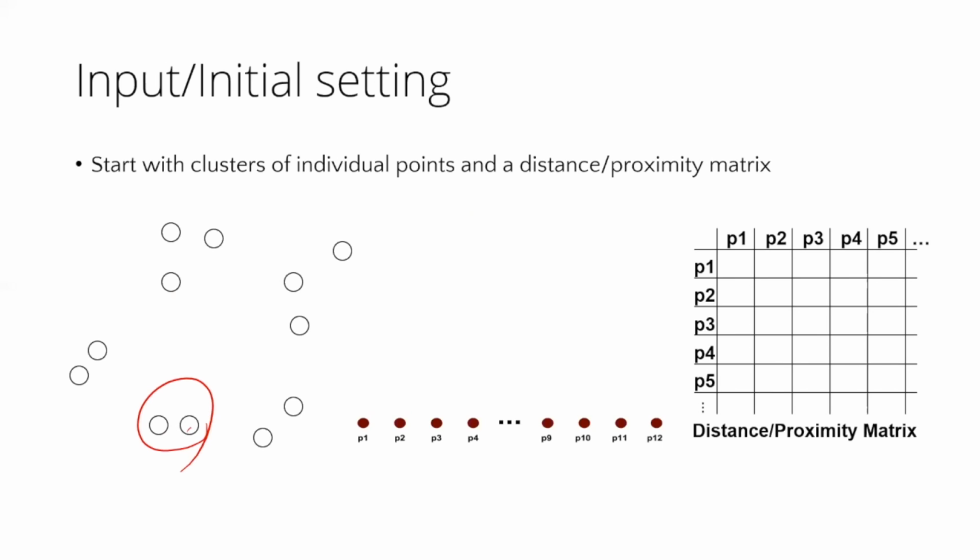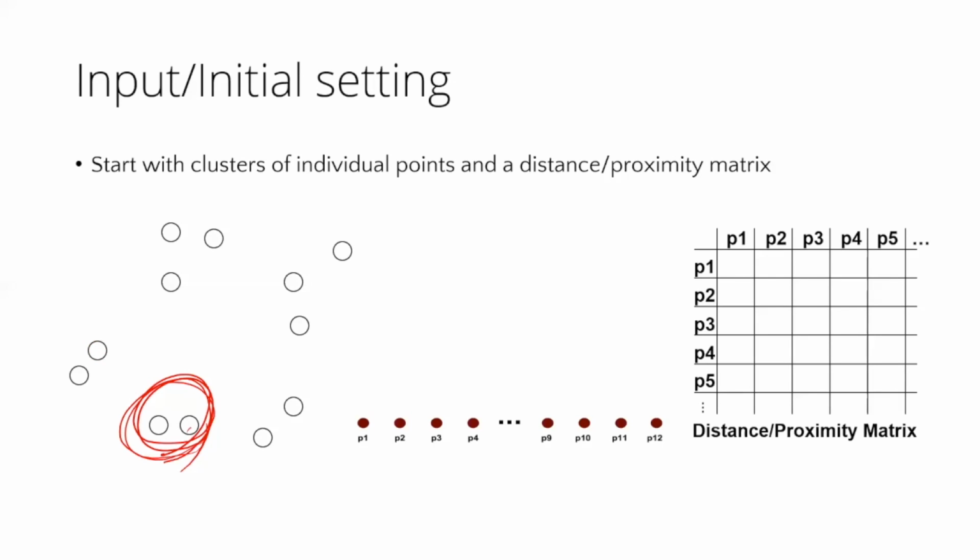Now we repeat the same thing. We compute the distance across all pairs. And in case we already have a cluster, we consider this cluster as a whole and compute the distance from an individual point to a cluster. How to compute the distance from a point to a cluster? We're going to talk about that later. Let's for now just assume that there's some way to measure the distance.